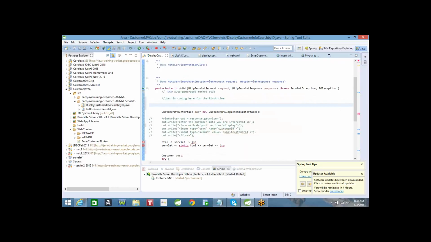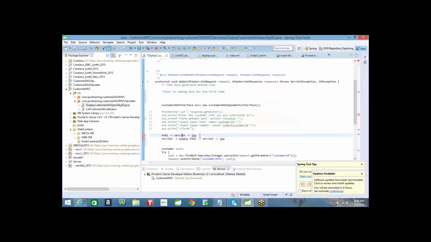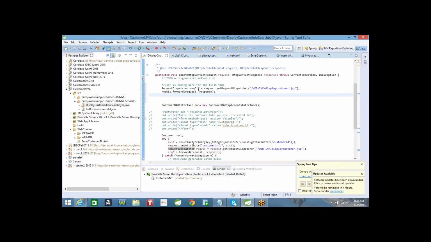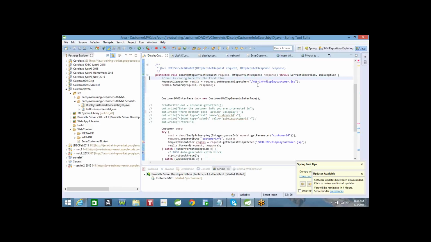Since he came here for the first time, I want to take him to a page where he can enter the customer ID. Now this is not a display customer.